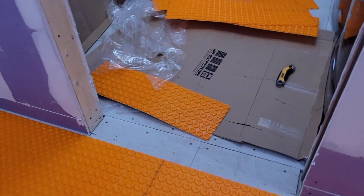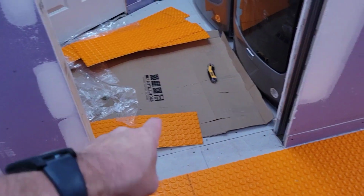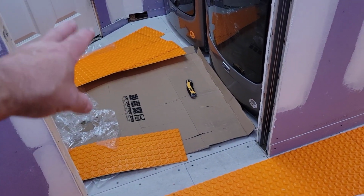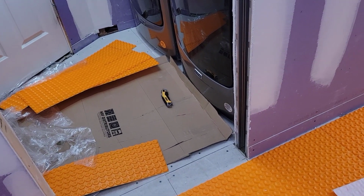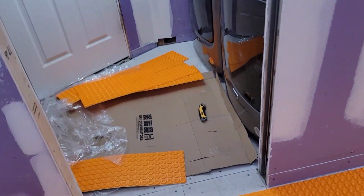And here, we're going to get the same tile that will go all the way through this room into their laundry room. And so, rather than ordering membrane there, we're going to try and make up the difference with something else, whether it's quarter-inch Hardi or something, we don't know. If necessary, we will get membrane for them.